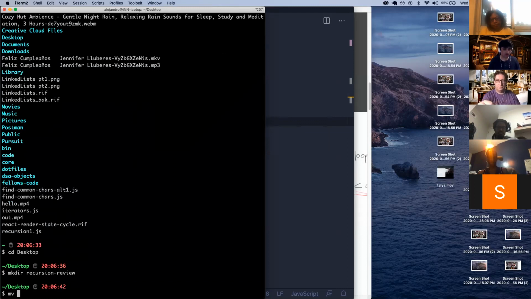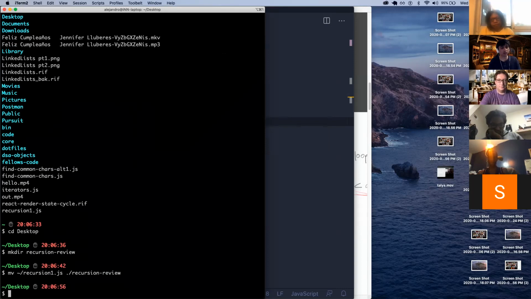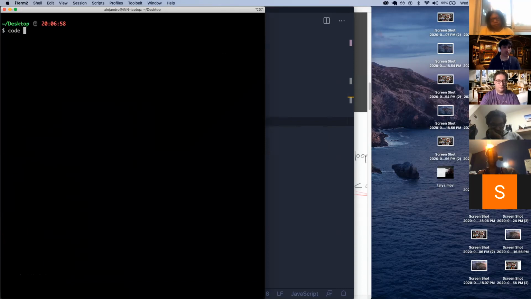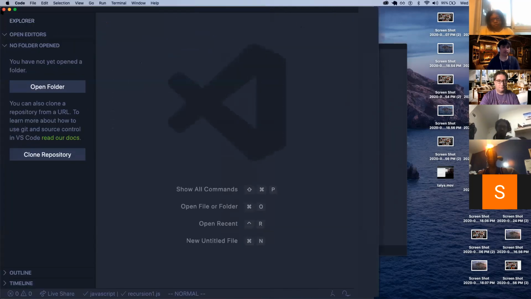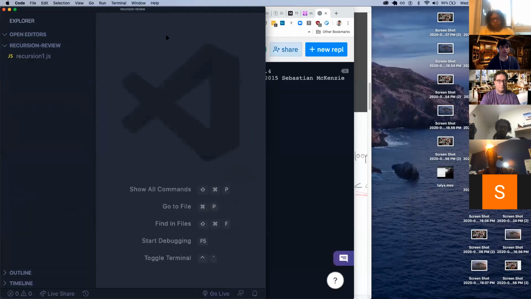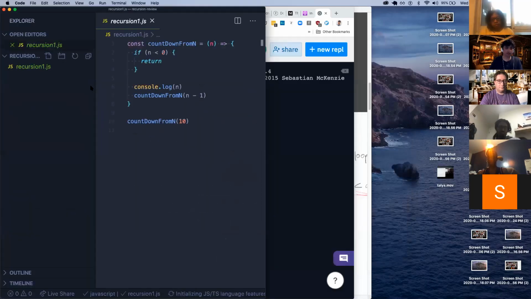Recursion1, which is in my home folder, let's move it to the recursion review folder. And let's just open. Okay, so we have this.